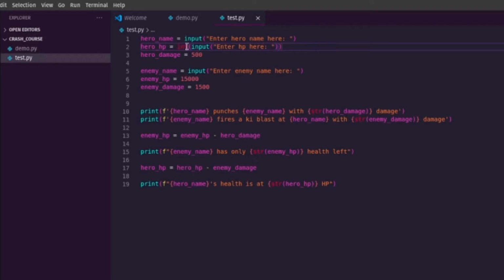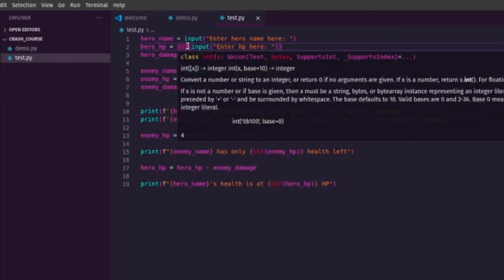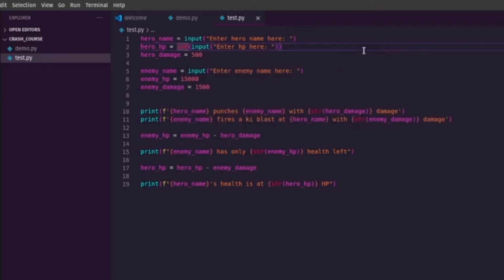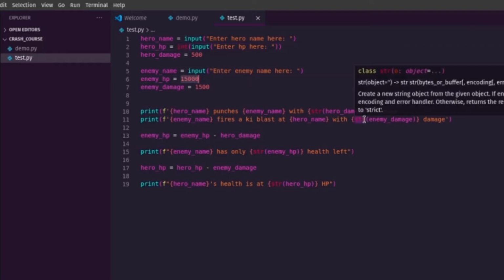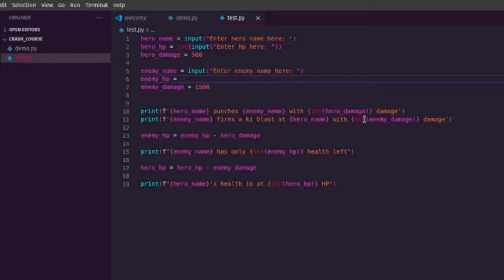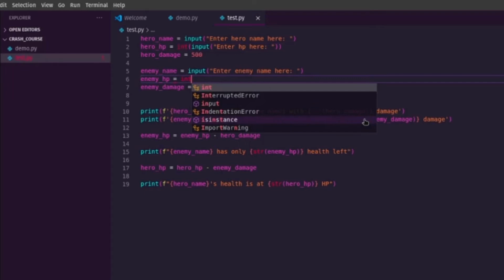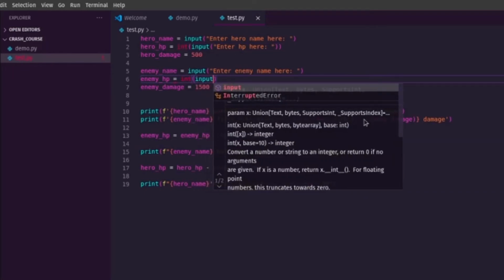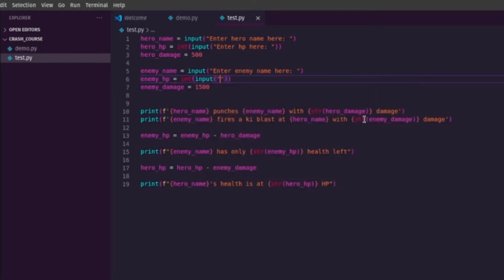What would happen if I just left this as input? Then that would default to a string, so we don't want a over 9,000 but as a string, since the calculation would mess up right here. Let's also do the same for the enemy HP. So input, just like that, and enter enemy HP.